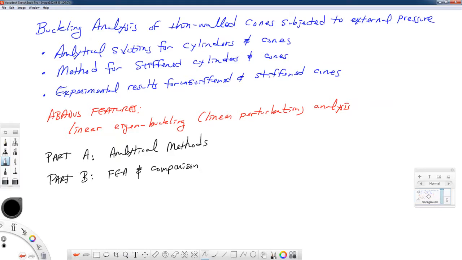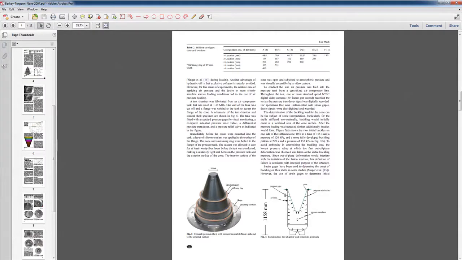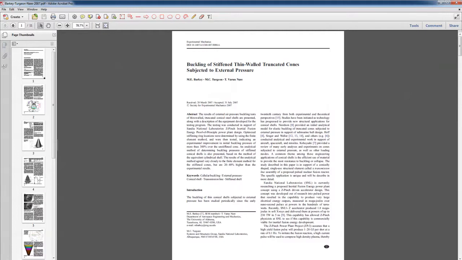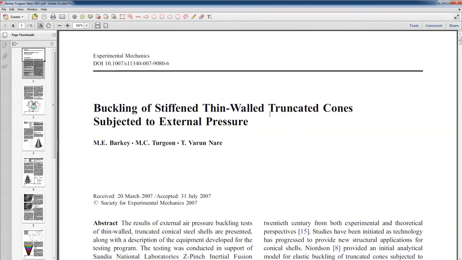Now, I had the nice fortune to have a project related to cone buckling, and from that I learned a lot about shells. I typically do a lot of fatigue testing and analysis of structures, but this was a very fun project, and there's a paper related to that I'll point out, and I'll put this in the download section of my website and on the integrity section on the Box for our students in class.